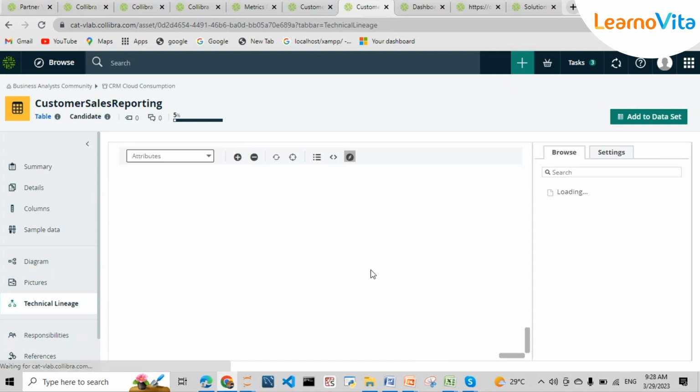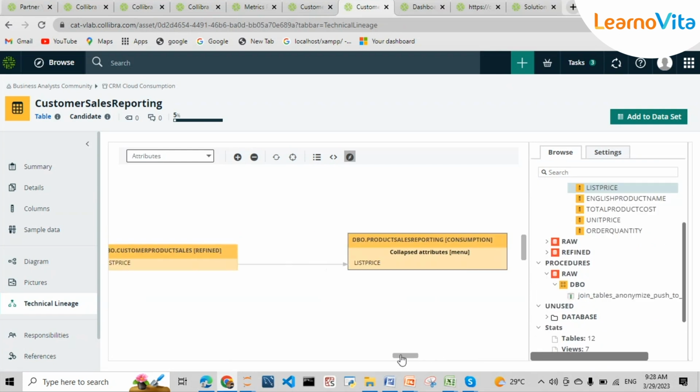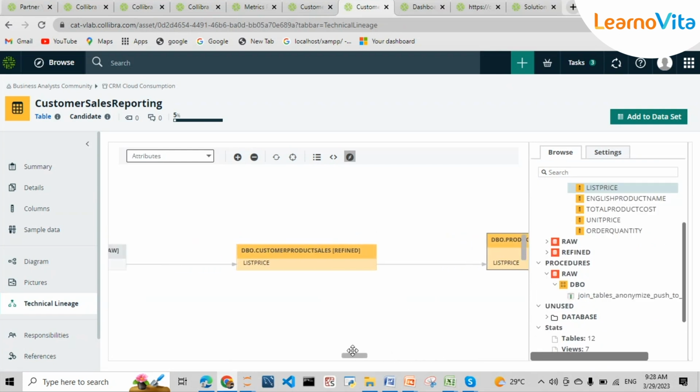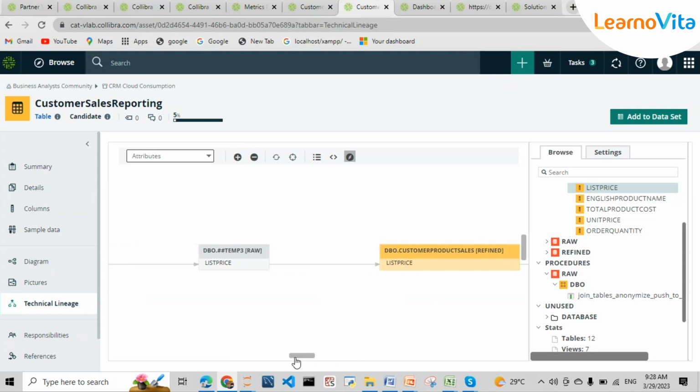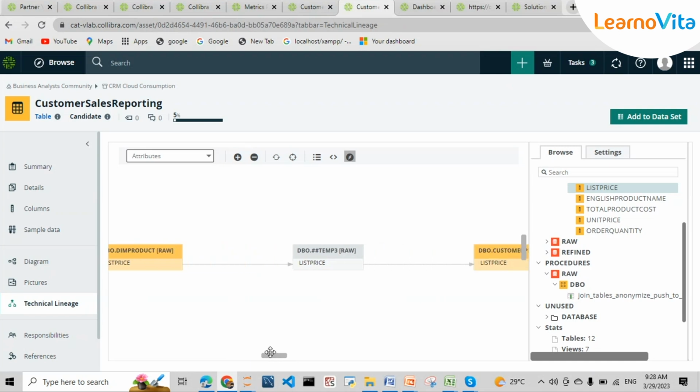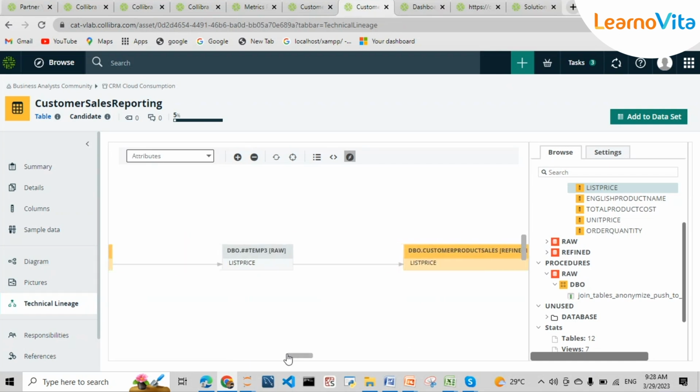For the list price, what is the input? It is getting data from refined, and it is getting from the temp. And finally, the source of the list price in my consumption layer is directly the raw layer's list price. Likewise, if you are imagining a complex structure with complex queries, it will be very easy to backtrack the lineage.